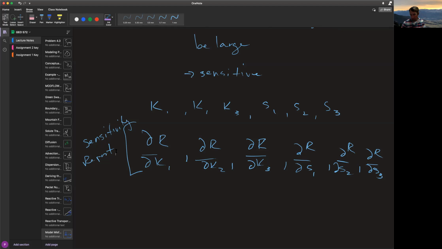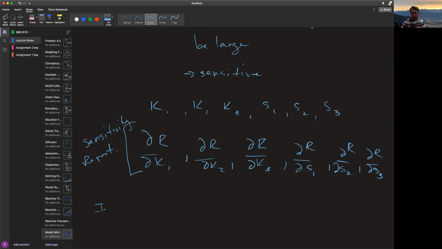You could then calculate all those things again, and update again, calculate sensitivity, update again. All right. And generally, we report the sensitivity near our optimal parameters. So in general, you would manually calibrate a model, and then you would tell me what the sensitivity at that optimal set of values is to each one of those parameters.